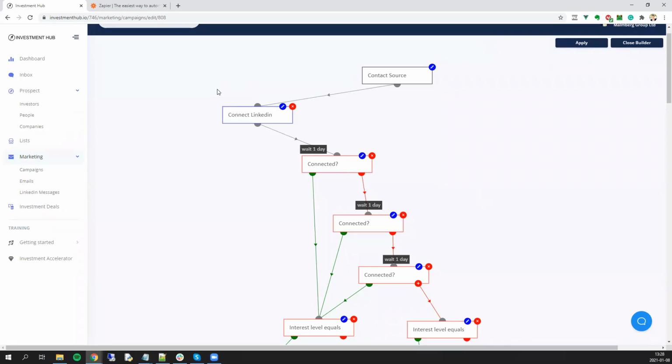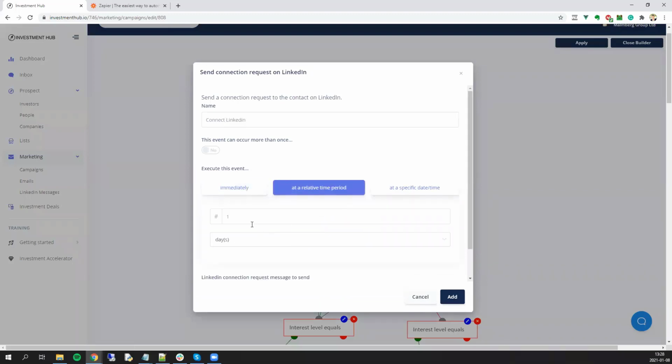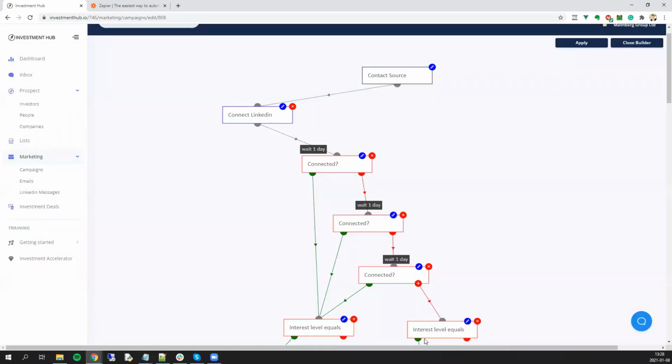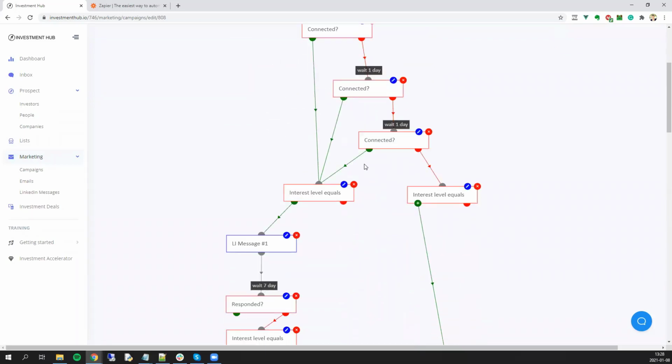But then what will happen is, in this example, it will try to connect on LinkedIn, and you can provide an invitation message. Of course, you can say, I want to connect after 1 day or whatever, but that doesn't really make any sense. And then for 3 days, it will check if you are connected with the investor or the person. Okay, so let's put it this way.